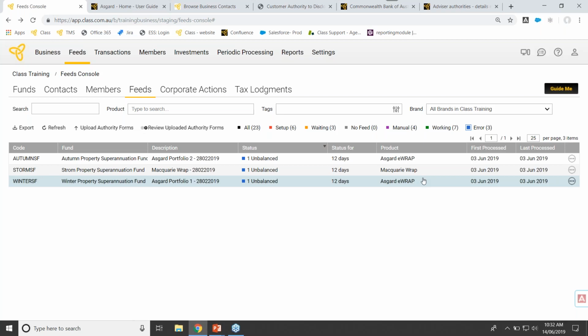Imagine raising a ticket with my feed has stopped versus my feed has stopped and here's a recent statement and I know this is active. That makes it very easy for the feeds consultant, or to say the support team, to go, yes, now I'll follow it up with a provider and say, this is a statement, the account is active, why has it stopped? It definitely fast tracks the whole process. And that's the whole idea of understanding these different statuses. That's the whole idea of managing your feeds at the business level.